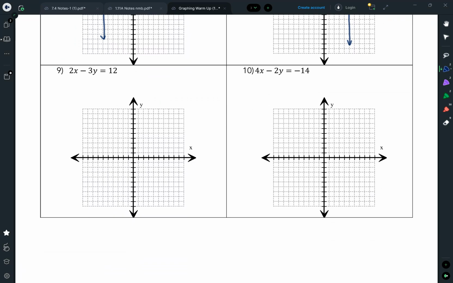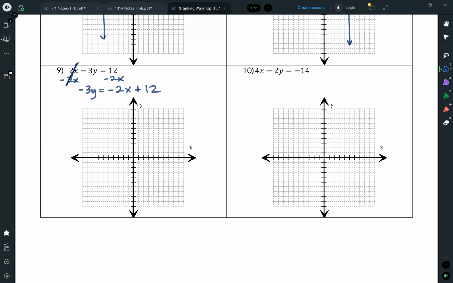One way is to just always solve for y. So I could subtract 2x on both sides, so that negative 3y is equal to negative 2x plus 12. Now I know this is really weird because it just feels like 12 minus 2 should be 10. But what we have to think about is we're combining a 12 with an x thing, and the 12 does not have an x. They're not like terms. So really what we're doing when we subtract the 2x is we're effectively moving it to the other side of the equation. By zeroing it out on the left, we're moving it over to the right.